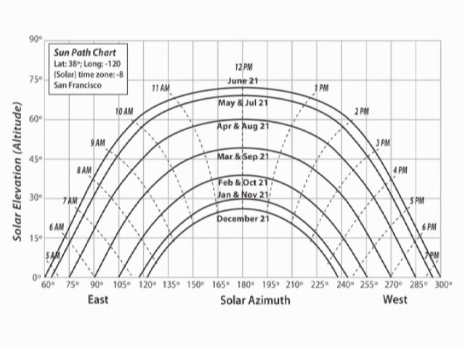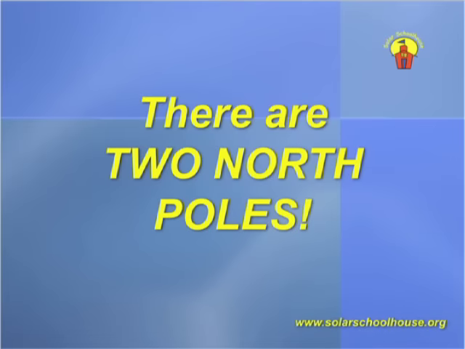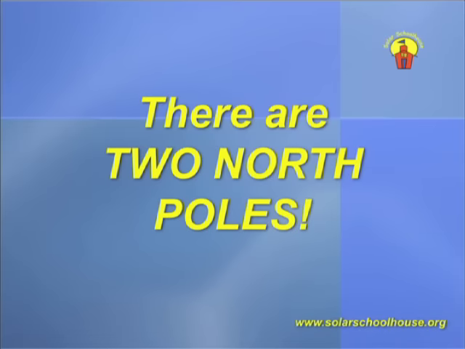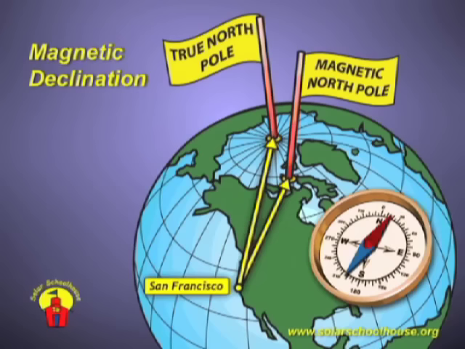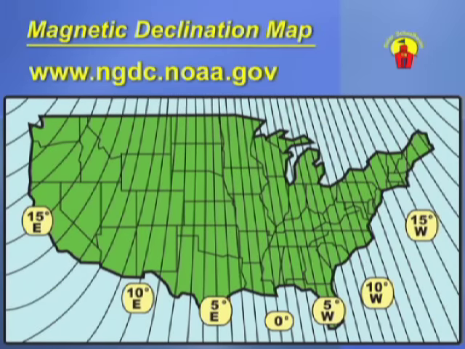You can find south with a compass. Just align the compass needle with north on the compass rose, and the other end of the needle points toward south. But remember, it doesn't point toward true south. There are actually two north and two south poles. A compass needle points to magnetic north, not true north. Magnetic north is a location in northern Canada. True north is one end of the axis around which the Earth rotates. The difference between true and magnetic north is called magnetic declination. The United States government has magnetic declination maps available online on the National Oceanic and Atmospheric Administration website. These maps are updated regularly because the position of the magnetic north pole is slowly moving.